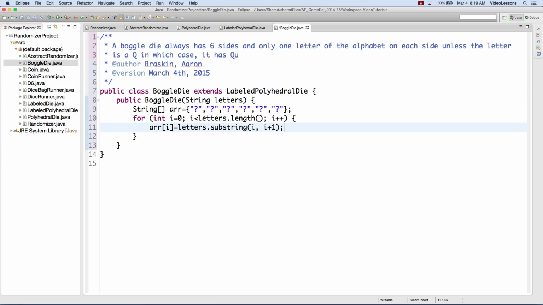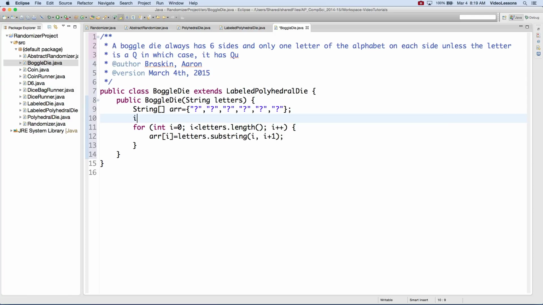Okay, well, that seems simple enough, but what would happen if we were given 8 letters and our array only has 6 sides? We would get an array index out of bounds error. So how do we make sure that doesn't happen? How do we make our code bulletproof?